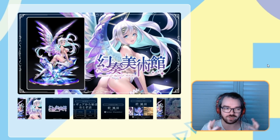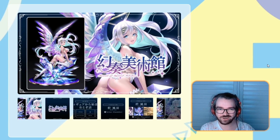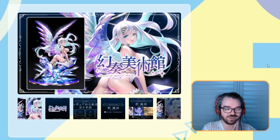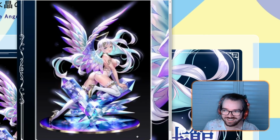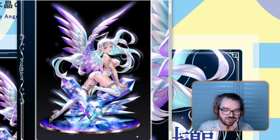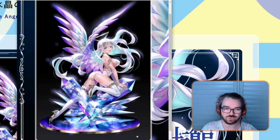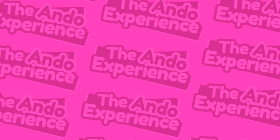Recently I've been big on figures themselves telling mini stories in how they're presented, like through the base and the sculpt and everything. So this execution isn't exactly what I would have in mind for that, but I think it's an interesting way to take a series of figures. I can kind of zoom in on the illustration they have there, but it's a bit low res. I'm very interested to see how this actually turns out. My gut tells me that it's going to be pretty beautiful and pretty successful.